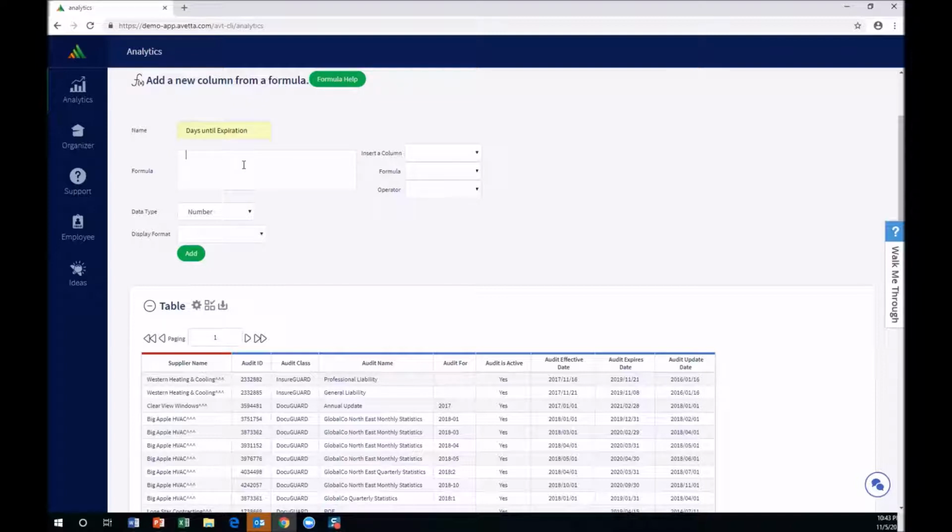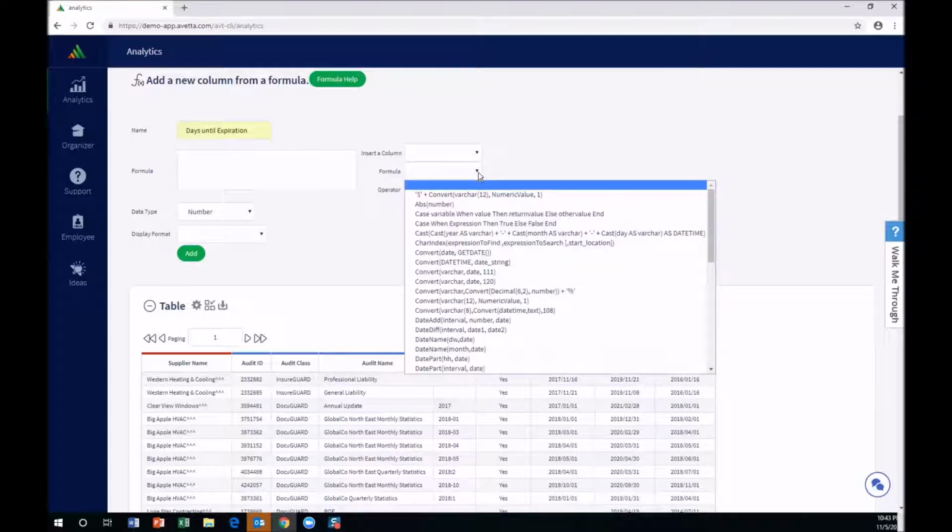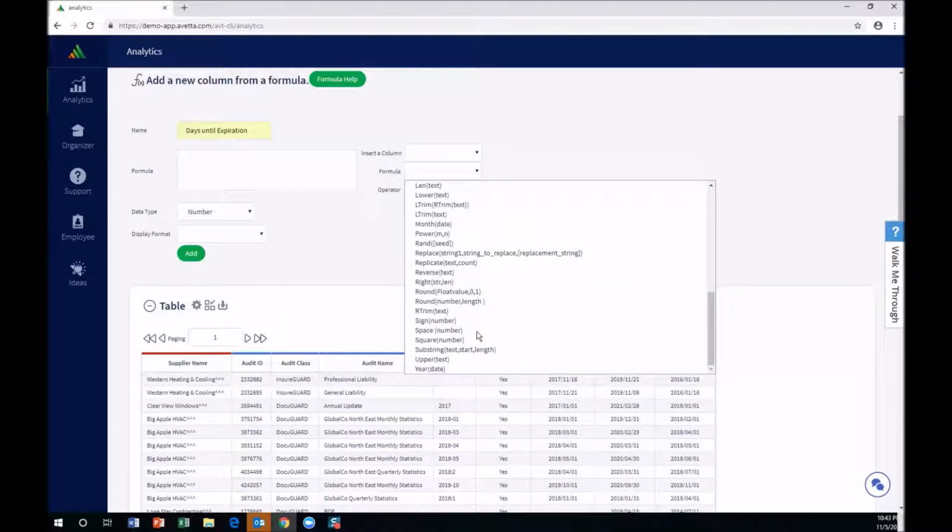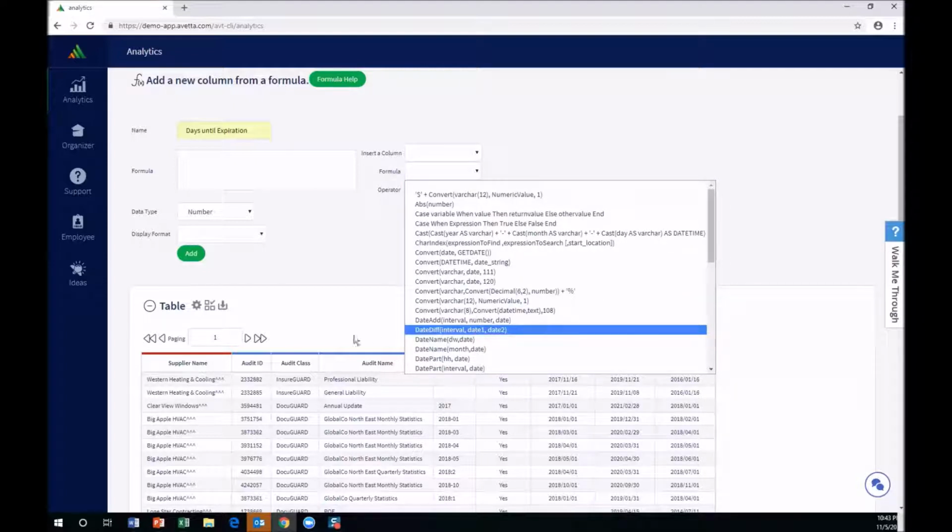And now I need to put in a formula. And these items over here are going to help me get the syntax correct on different formulas. So if I click on the formula drop-down, I can see different formulas, and I want to know a date difference.